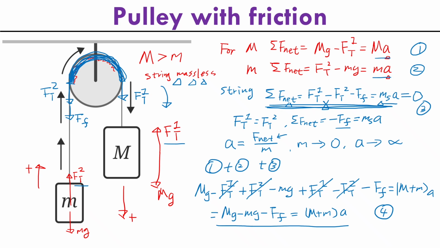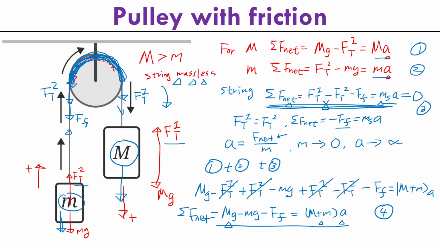When you look at this equation, you realize it can actually be obtained by just considering the whole system. What do I mean here? If you consider big M, small m, and the string, everything included in your system, then along the string direction, you only have gravity pulling the whole system going clockwise, and this gravity on the left side pulling the system counterclockwise, and also the friction along the string direction resisting the clockwise motion. So your net force is big Mg minus small mg minus the friction, which equals the mass of the whole system times acceleration.